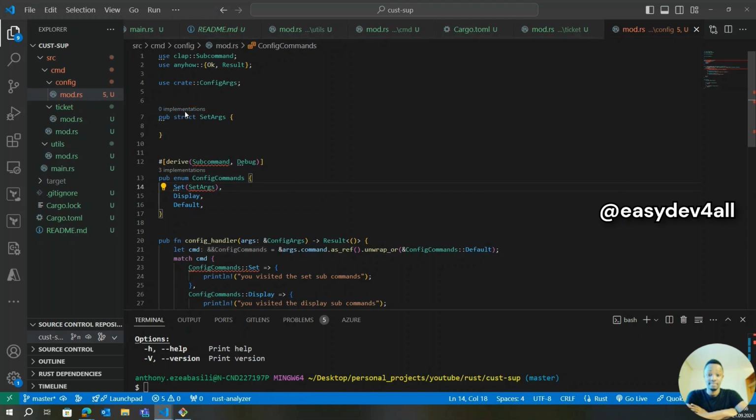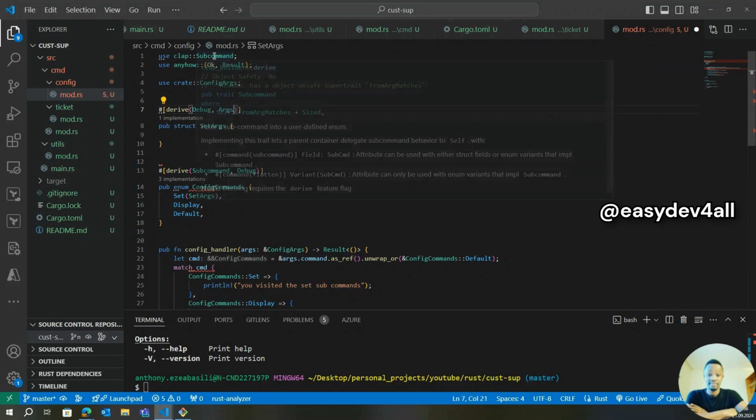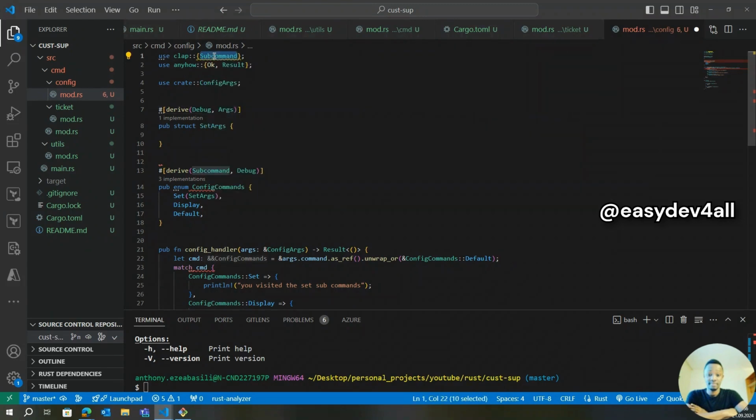To fulfill being where it is right now, we need to add some attributes, as you can already imagine. The first I would like to add is the common derive. So it's going to have derive, and of course Args, and I'm going to have to bring it in here.